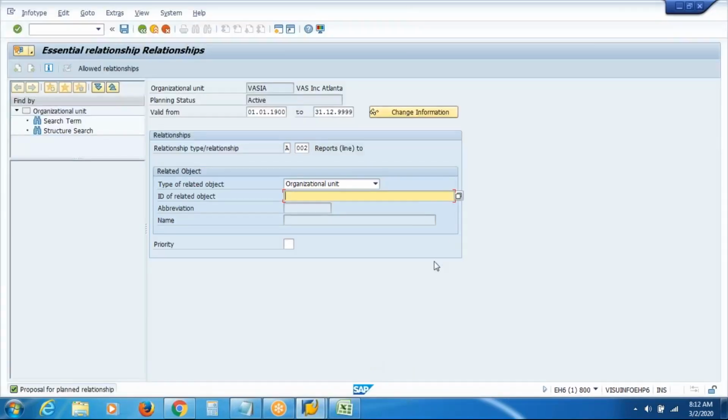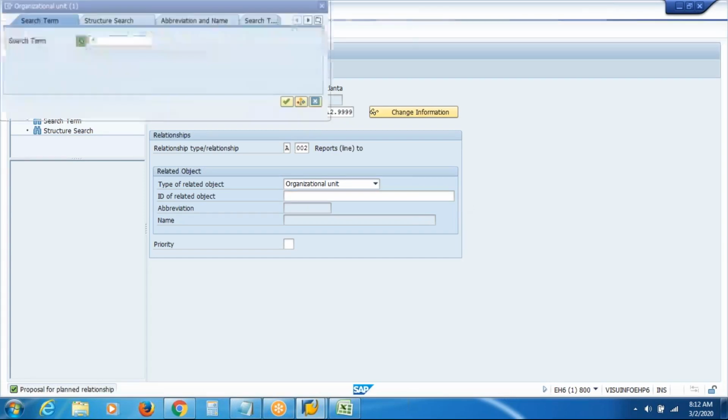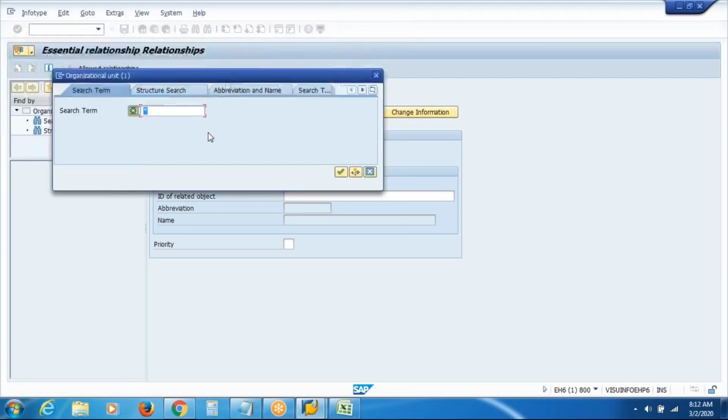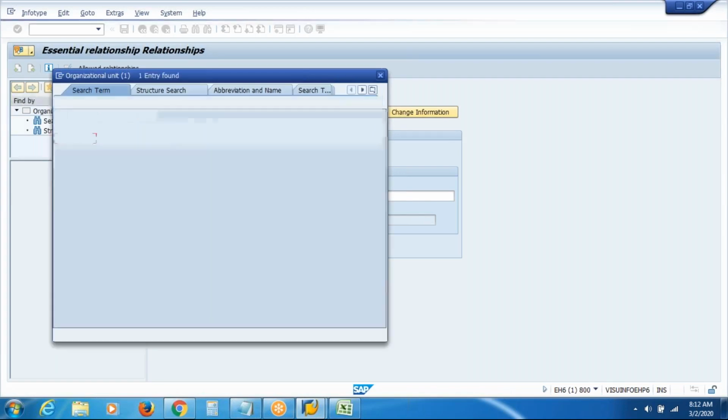If you want to give it, you can click on the drop down here. There's a drop down, a small box kind of thing. You can click on the drop down, or you can also hit on F4. If you do this, we'll be able to search the object ID. Just give VASI and hit on enter.